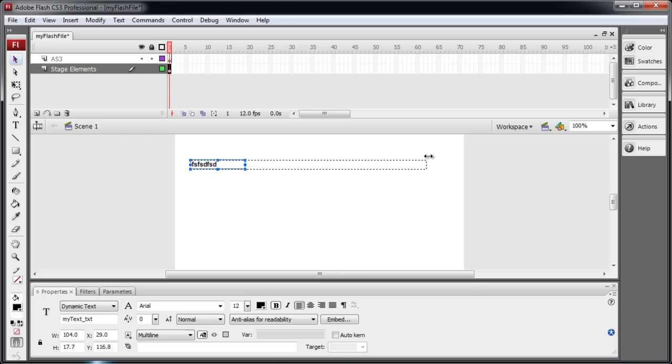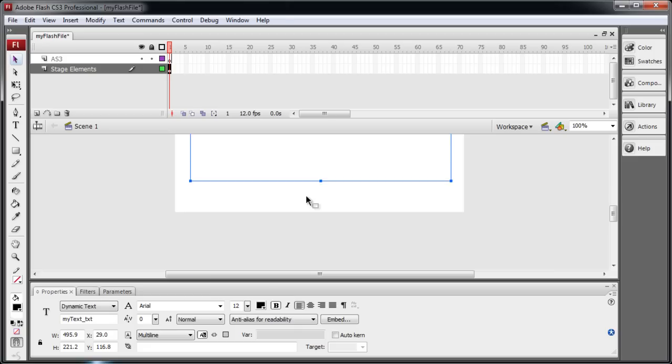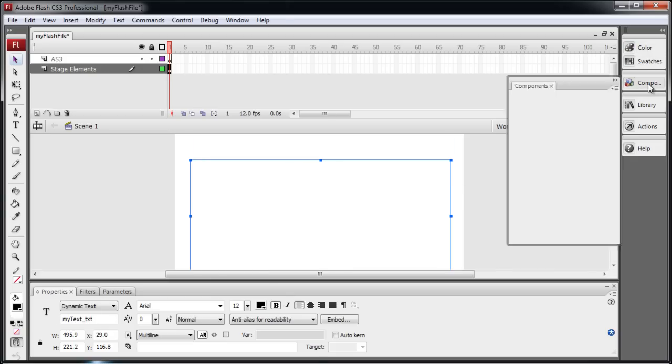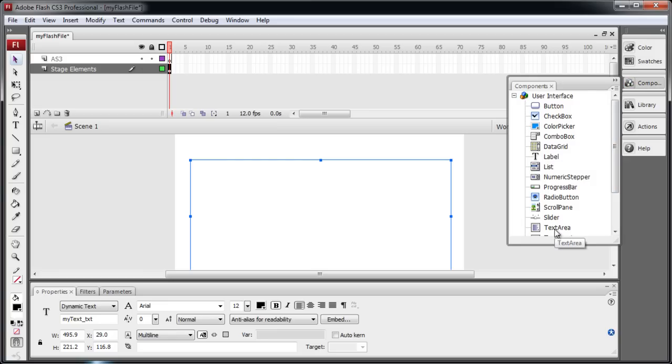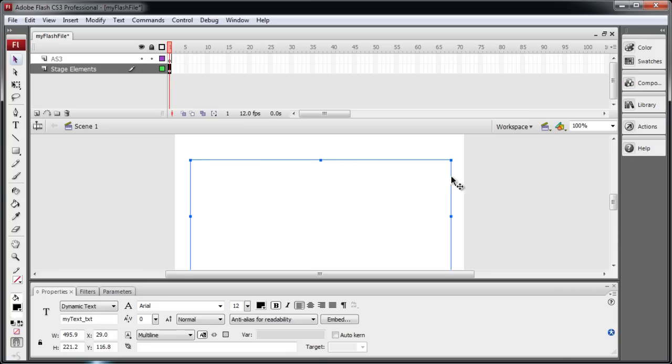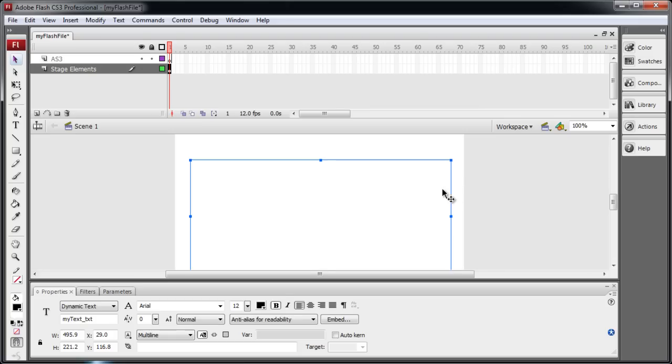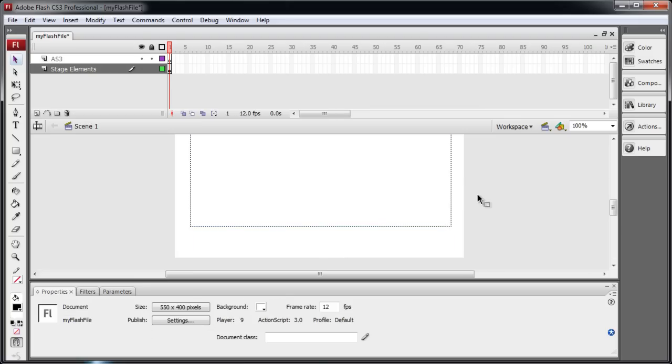We're going to make sure we use the HTML property in the code on this text field. That way it properly renders all that HTML text coming in. Alright, so you set the size or whatever. And I'm also going to show you how to use, from the components library, this text area, which is a very easy way to get a nice scroll bar on the text field in case that happens to be a lot of text coming in from that external text file. It'll automatically put the scroll bar on it for you if it happens to be more text than the field's height can handle.